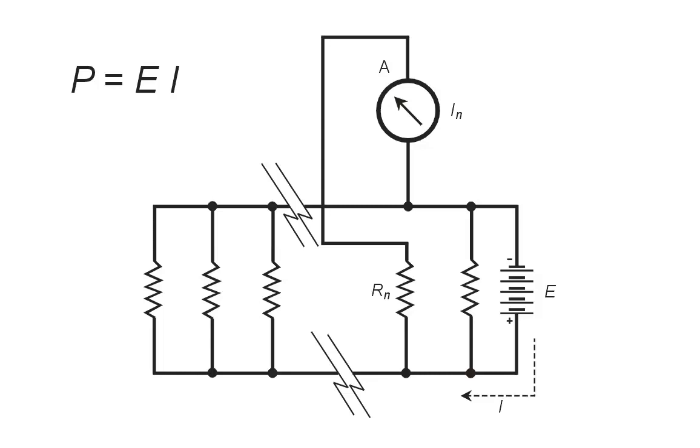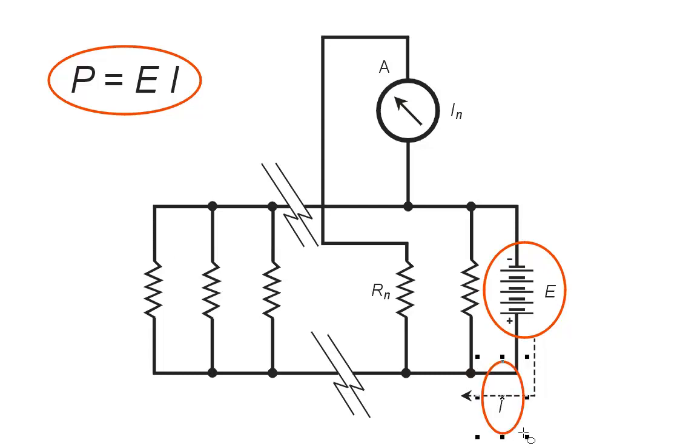Well, what you're looking at here is a rendition of figure 1-6 in the book, rearranged a little bit to fit on this screen. Notice the total wattage dissipated by the entire set of resistors is equal to the battery voltage, or the power supply voltage, multiplied by the current that the entire set demands from that voltage source.